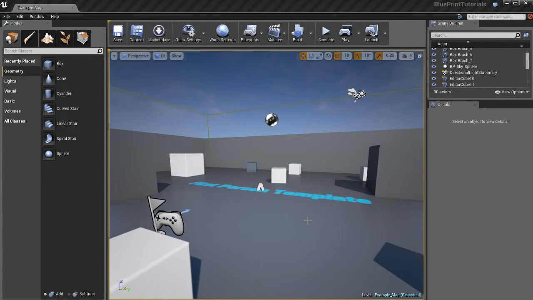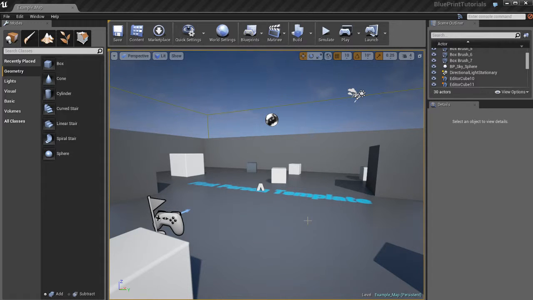Okay, so welcome. This is the first video in a series of videos covering Unreal 4's Blueprint Visual Scripting system. So I'm going to go ahead and do something a little bit different with these videos. With the other ones, I kind of move a little bit quicker, more of a brisk pace, getting straight to the point a little bit faster.